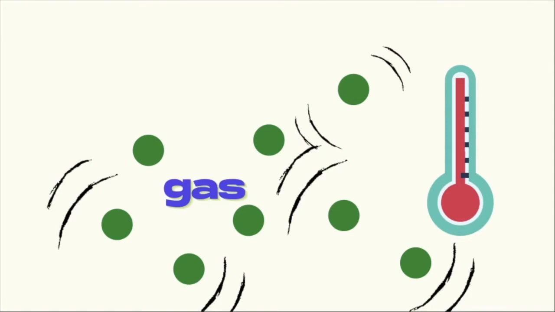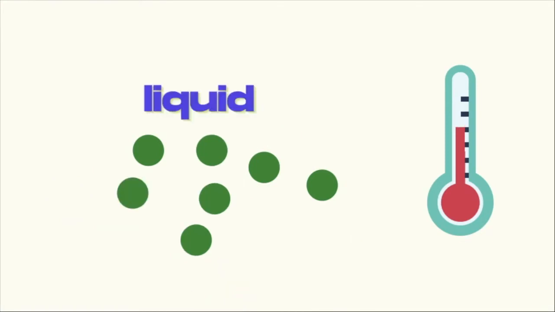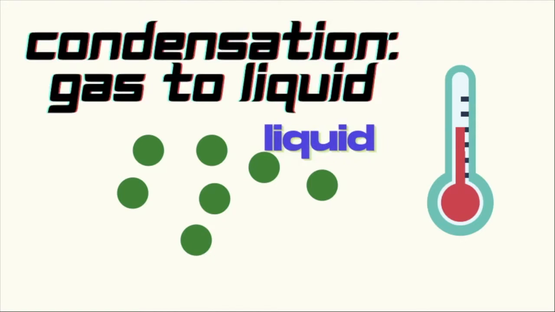So let's say we have a gas and we lower the temperature of that gas. What's going to happen is the molecules are going to kind of calm down. They're still going to be moving, but as they calm down, they'll kind of bunch up and lose energy and close in together into a liquid state. That's called condensation, when something goes from a gas to a liquid. You see that, for example, when you get out of the shower and all that steam from your shower collects on the cool glass of your mirror, and then you see water running down that mirror, or it fogs up. Okay, that's condensation. That's going from a gas to a liquid.